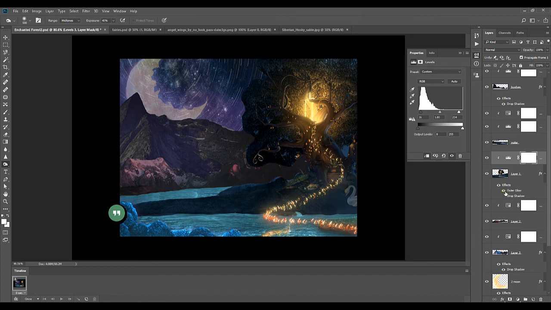Outer glow. Drop shadow. All right, we'll start with that.